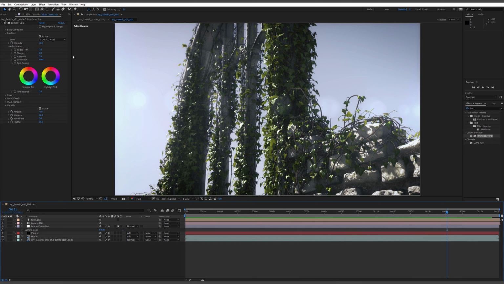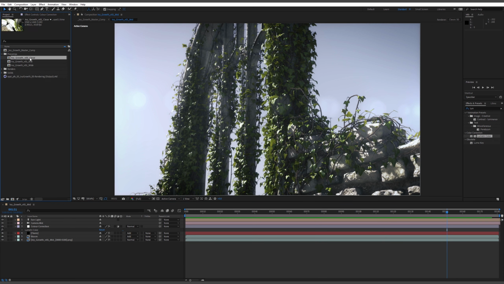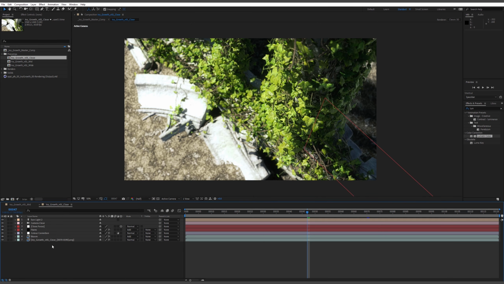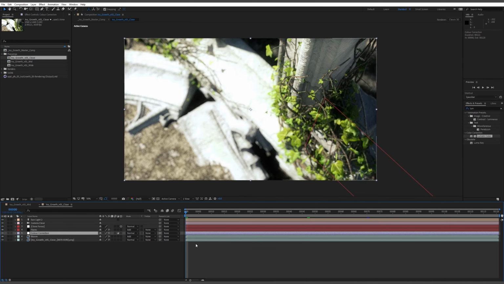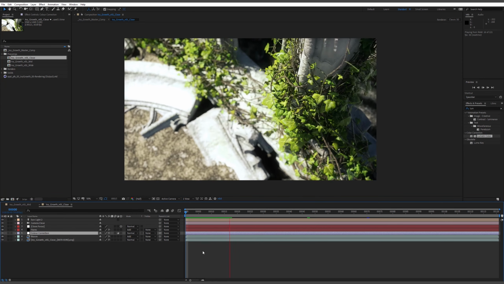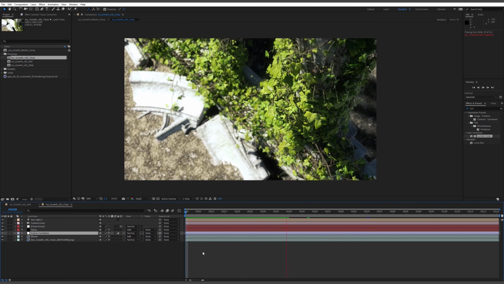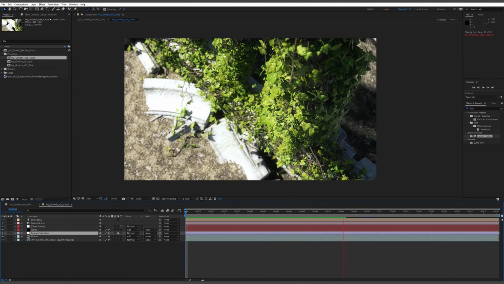And like I said, we might come back and tweak some stuff, but I want to jump into our close shot and take a look at the grading on that one, and maybe our wide, just to see how that came together at the end as well. But I've already comped this one, and you can see here, it's got its own color grading, and we've got this nice motion away, and we've got our growth.